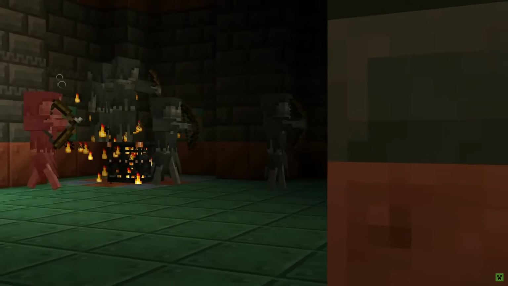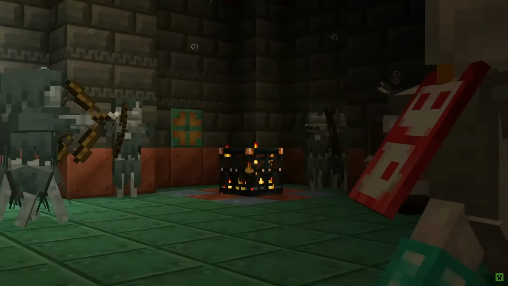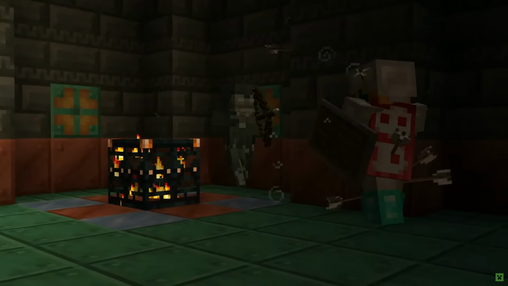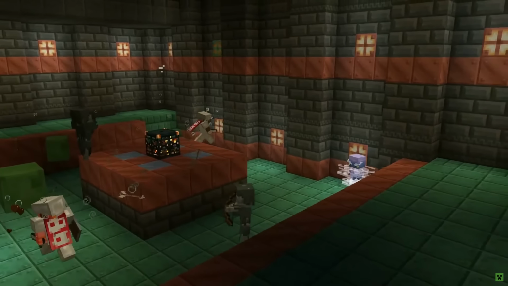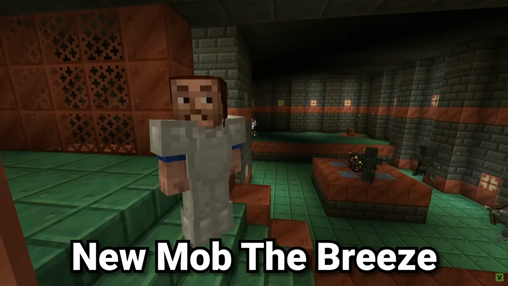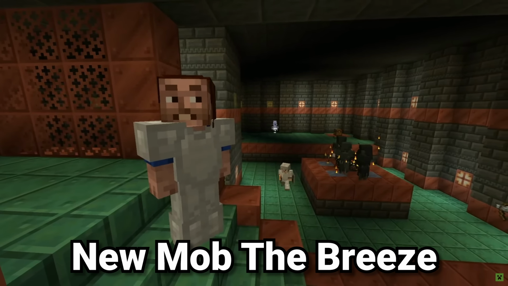And we've already been given 2 examples of mobs that the trial spawner can get into the game, although there's also going to be many more. One of them is the Stray, and the second one is a brand new mob, the Breeze. Now let's talk about this brand new mob that's going to be added in Minecraft 1.21.